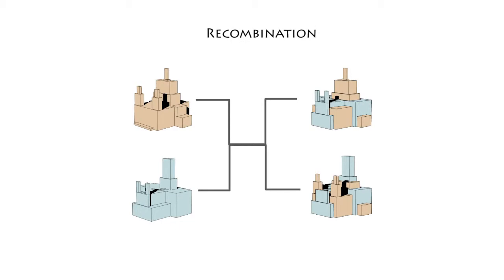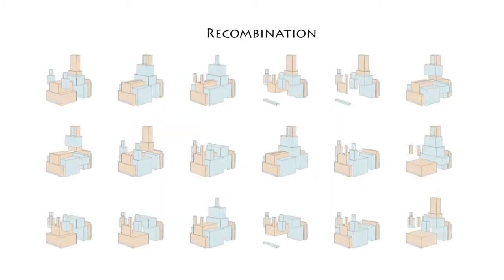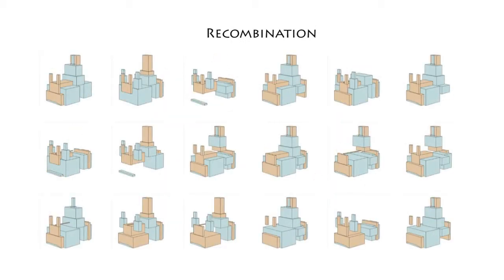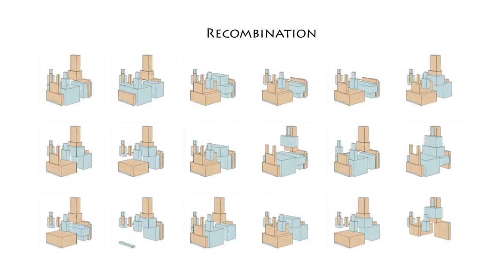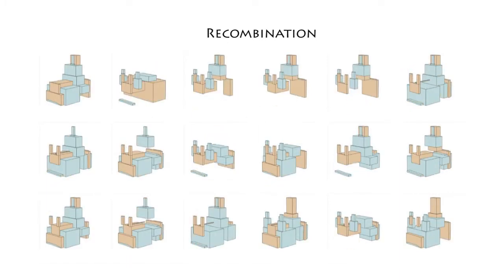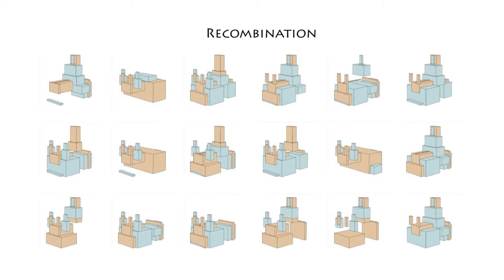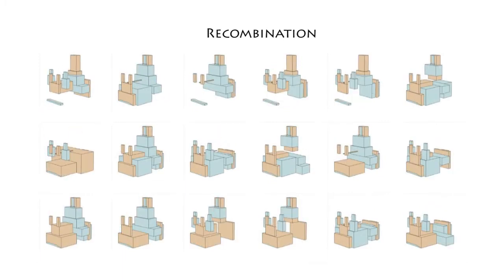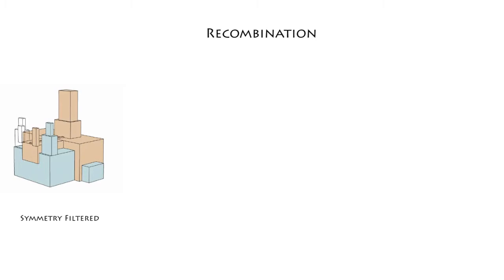The next step is to combine the parts. It is easy to generate a large number of combinations by randomly selecting parts from the two models. However, not all of them make good models, so we need to select the good ones for high-quality model production. We use 4 criteria for selecting good combinations. First, symmetry has to be preserved in the output, so we filter out combinations that do not satisfy this constraint.